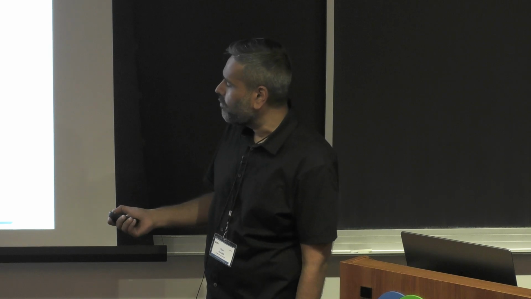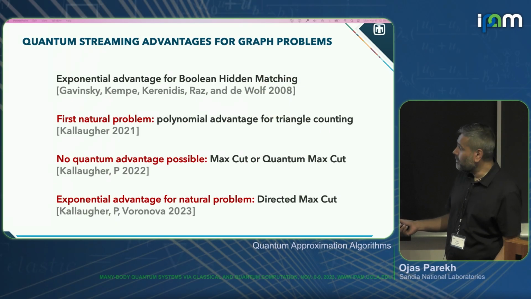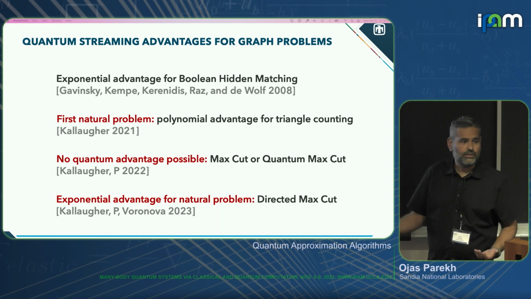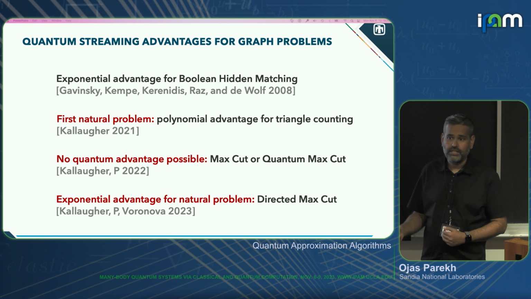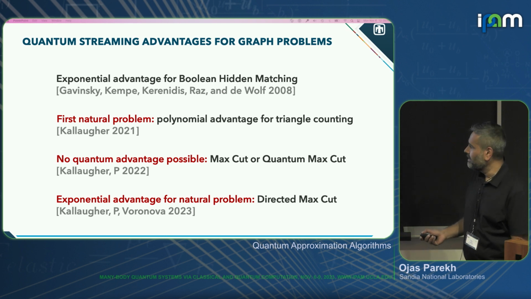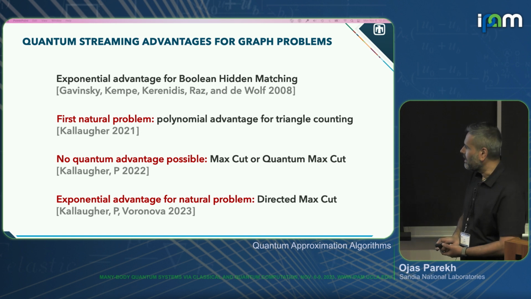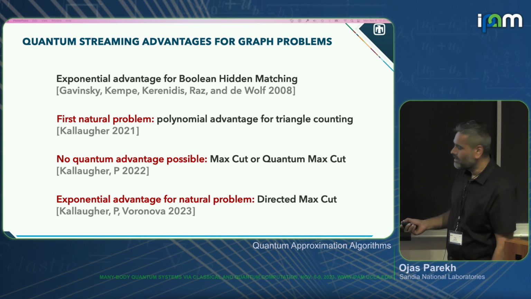And here the question, by the way, is just the value, because you don't even have enough space to store a solution. So you're just outputting some number that's supposed to be a good approximation to the max cut value, very much like the local Hamiltonian problem. In fact, there are some very strong connections between this kind of thing and these succinct graph models. Okay, thank you.